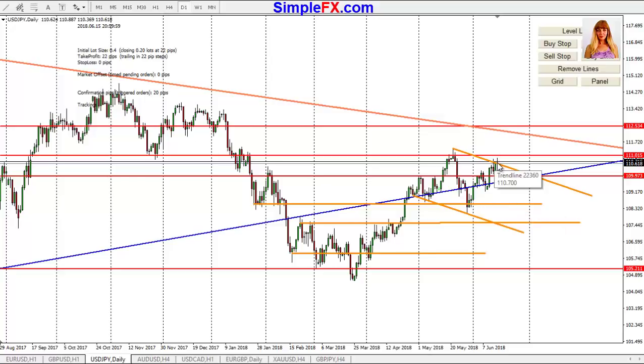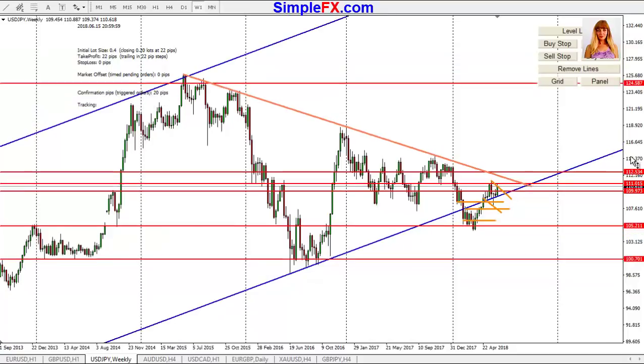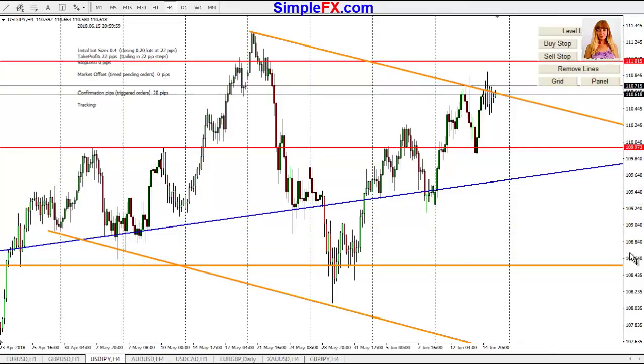But of course, at the same time there might be some news again, right? So this movement could ignore this level and just continue all the way up and finally reach one of those strong levels. If you look at a bigger picture, you would see that strong level, so it might go right here up to here, so it's quite possible. Still, there might be a little bit of consolidation in this area before it makes it, but this is the really big weekly time frame, so it's too big. That's what I would be looking at this moment.